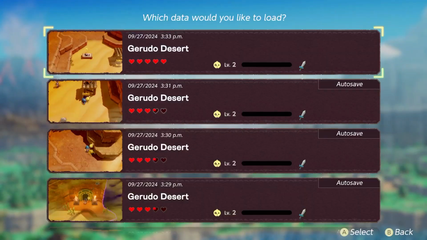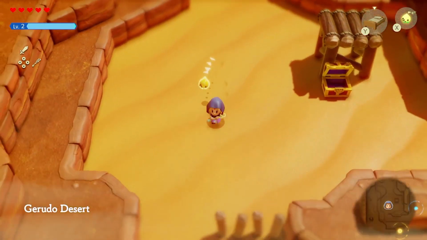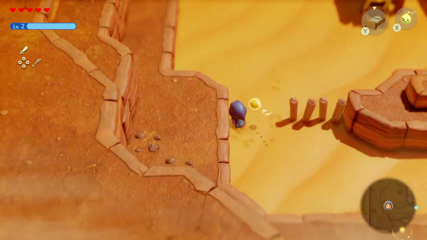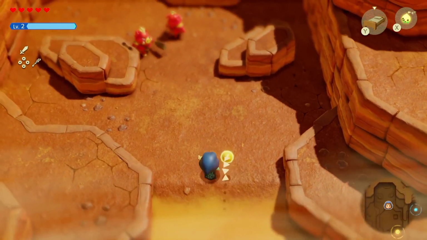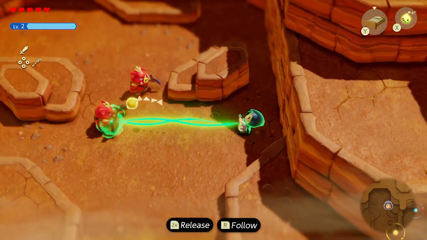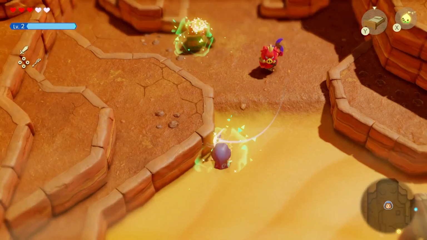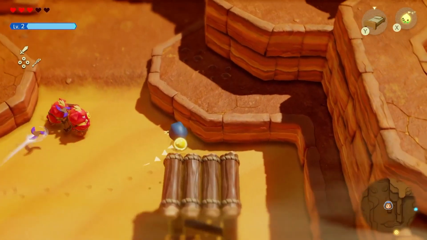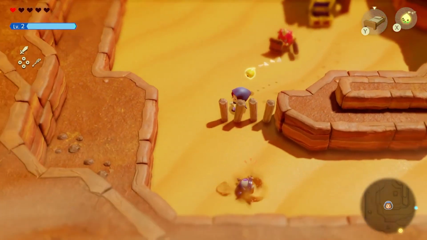All right, here we go, Gerudo Desert. All right, here we are. All right, we took this out. I think there was a group of guys we needed to take up here. I wanted to see if I could pull this guy, but it doesn't seem like it's working. All right, let's do this. Oh man, we're in trouble already. All right, let's ditch these guys.